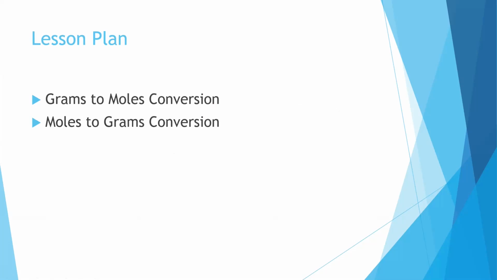So for today, we're going to review grams to moles conversions. Then we're going to do the reverse, moles to grams. We're going to tackle this with the dimensional analysis strategy I talked about last week, and we're going to review that strategy today. Then we're going to do mass percent calculations at the very end, so we can learn more about stoichiometry and more math. Like last week, I would highly recommend that everyone have a calculator today, because a calculator is necessary to solve these problems. A phone or a computer works as well, so any type of calculator.